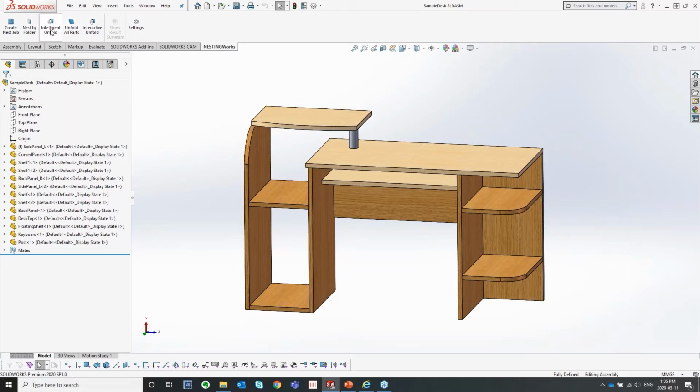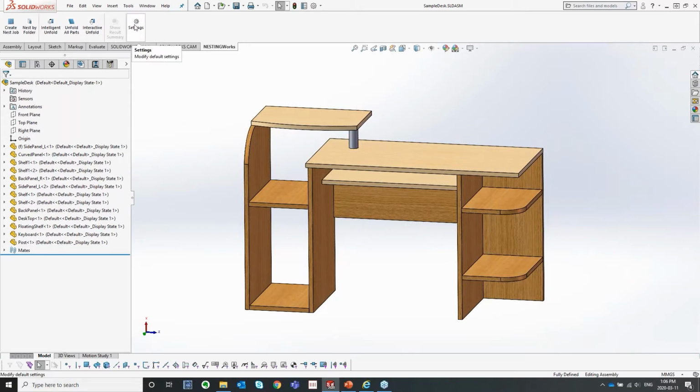Beside those two buttons, there are some different options for unfolding parts. These don't quite often get used. This is mostly for, let's say, for example, if you open up a file that was maybe made in a different type of software. If you're using, for example, sheet metal inside of SolidWorks, it's automatically going to flatten those parts for you, or unfold. Whereas if you did bring in certain sheet metal or some kind of part that needs to be unfolded from another software, and it needs help essentially being unfolded, these buttons essentially will help you set those up.